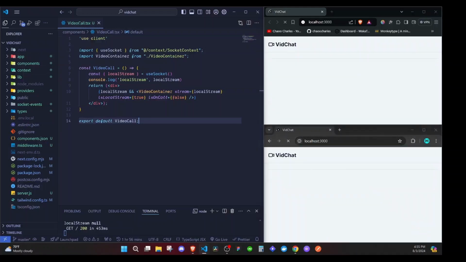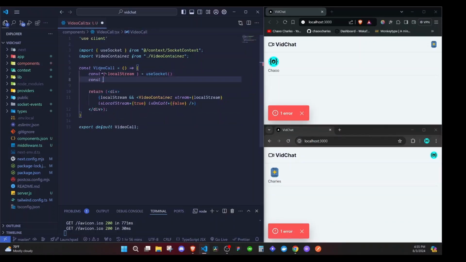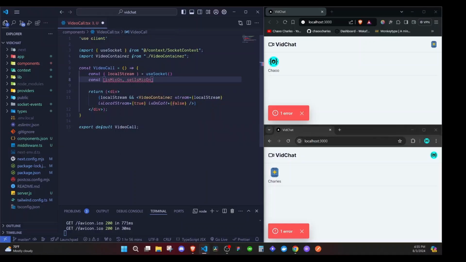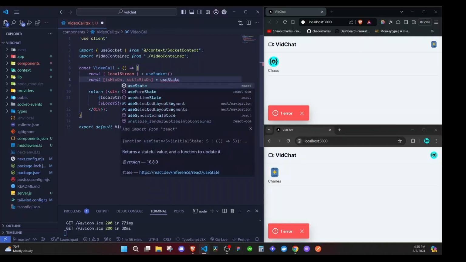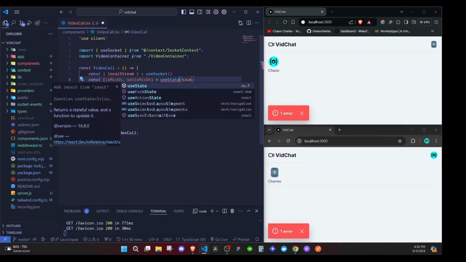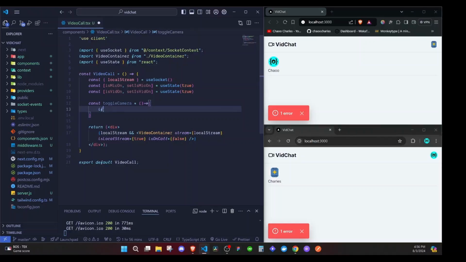And we will do that in our VideoCall.tsx component. First of all, in this particular VideoCall.tsx, I'll add some state. I'll say const, I'll have isMicOn, setIsMicOn, and then right here you'll have useState to be true. I'll duplicate that one, and right here I'll say isVidOn, setIsVidOn. Let's bring in our useState. I'll create a few functions. So I'll say const toggleCamera, and these will be equal to an arrow function. Then in here we will check, do we have a local stream?